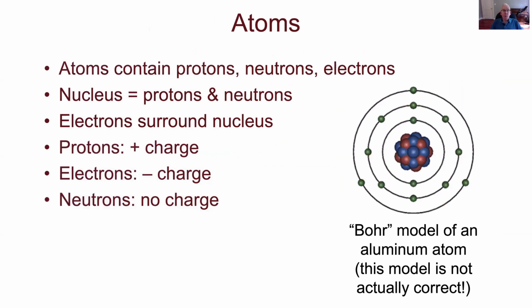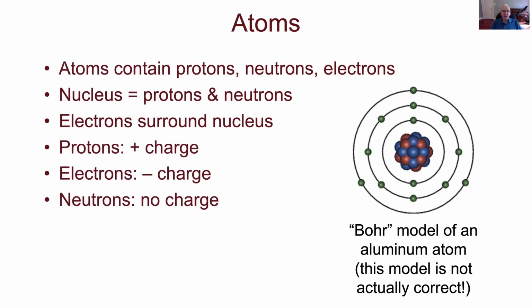All right, for now, what we want is just a simple picture of atoms, just a few details to make sure everybody's on the same page. And I know a lot of you, most of you, have been taught a lot of the things that are going to pop up here in earlier tiers of schooling, but it's important to get some reminders. So atoms are made up of protons, neutrons, and electrons. That's the next layer down in our hierarchy of matter, right?